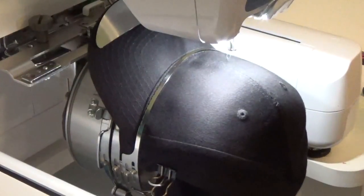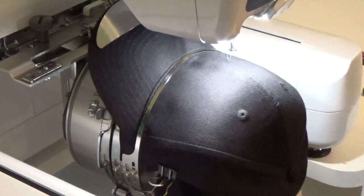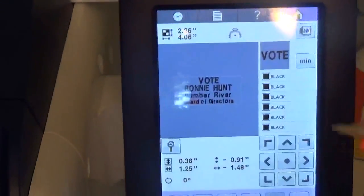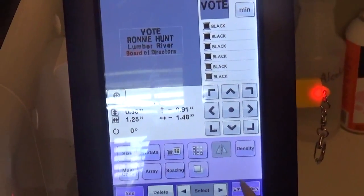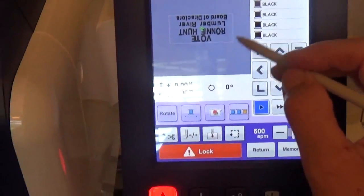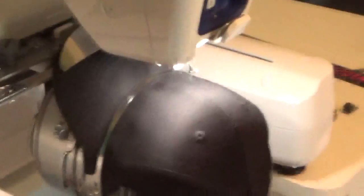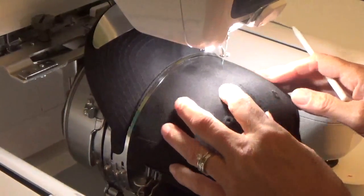Click embroider. It flips it around for you automatically, so you don't have to do it upside down. It will flip it around on the screen. Let me show you that so you can see, those of you that aren't really sure. That's what I'm embroidering, and when I click embroider, watch what happens. It flips it over so that it's ready. It's got it right in the center. I don't have to worry about checking it. It's going to put it exactly where it needs to be on the hat. So it's not like with the fast frames where you have to position it.